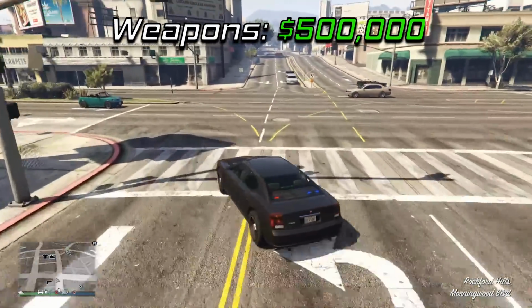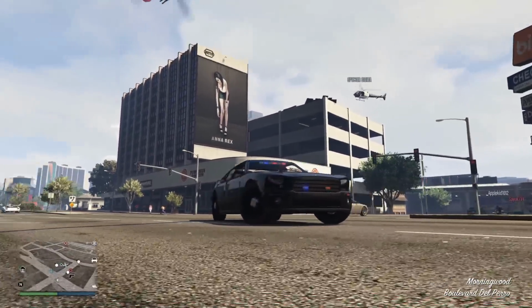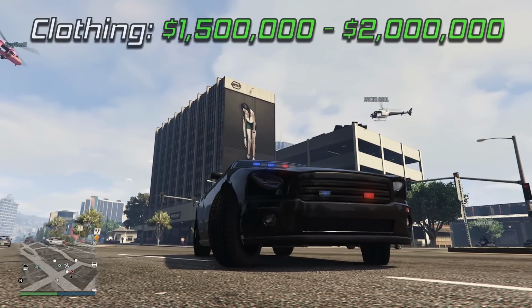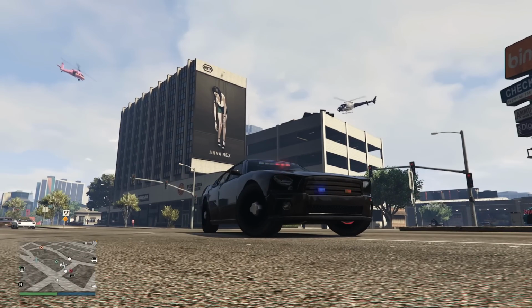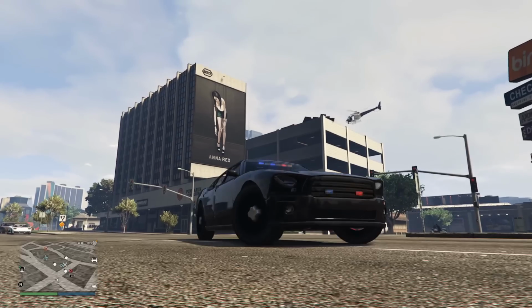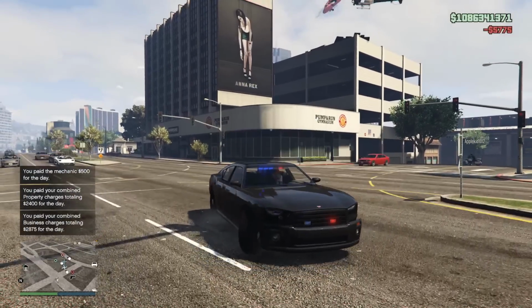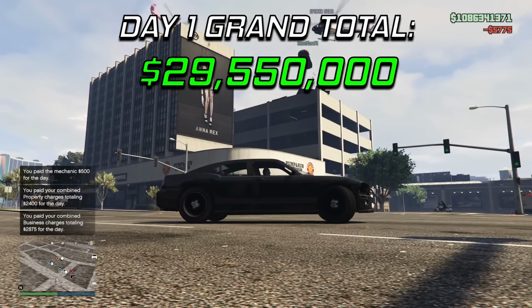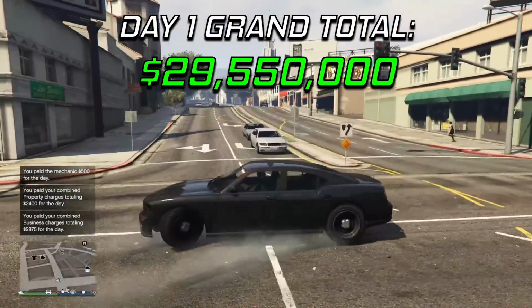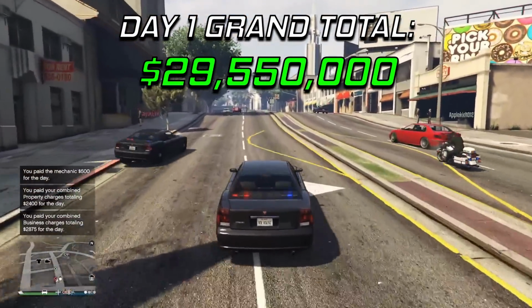The battle rifle from the last update was just under $500,000, and for clothing, it can pile up depending on if you want to buy it all. So a $1.5 to $2 million budget should suffice there for clothing. Which brings our day 1 total, if you want to purchase everything on the first day, vehicles, new property, clothing, the weapons, to $29,550,000, which is a little more expensive than average, but that's just because the cop cars are going to be expensive, just like they were in the Chop Shop update.